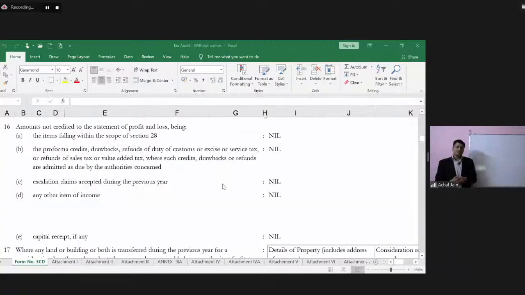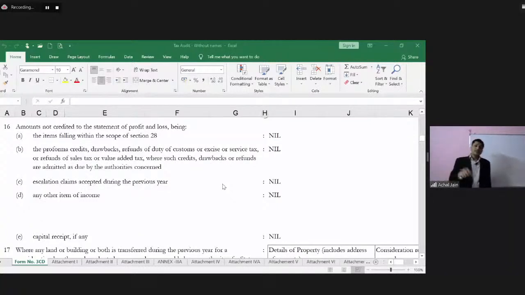Now, that is the stage when the refund has actually not been received, but the assessee, or for that matter, any entity, will be certain of receiving that. It may take a long period of time or it may take a short period of time. So that's not the perspective we need to get into. We need to understand that that's the stage when the refund or this drawback or any such item is refundable and it's also certain. So that is the stage when such claim is required to be captured over here.